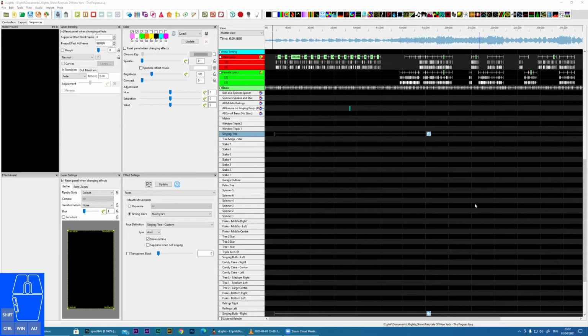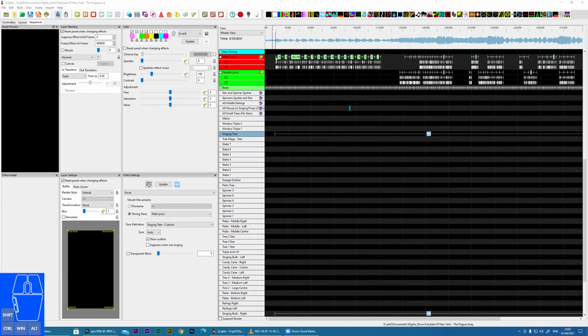In this short training nugget, I'm going to cover the singing faces effect, or the faces effect within xLights. Now, you must have singing faces configured on the appropriate props for this effect to work, but that will be covered in another video. So in here, we're just going to cover the effect.